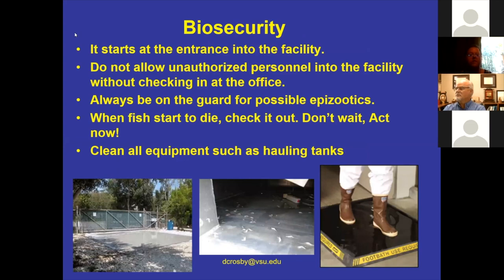Okay, biosecurity, depending on your situation. We have a situation where all trucks going into the facility go through some kind of disinfectant, foot baths, keeping your materials clean, not using the same net for everything on the farm, things of that nature. So make sure that on your biosecurity, you start with people. People is what you've got to watch out for. That's the controlling factor of biosecurity, limiting people into the system. Next slide.